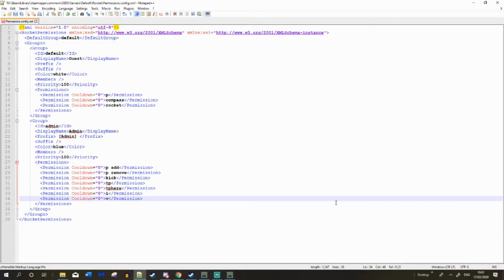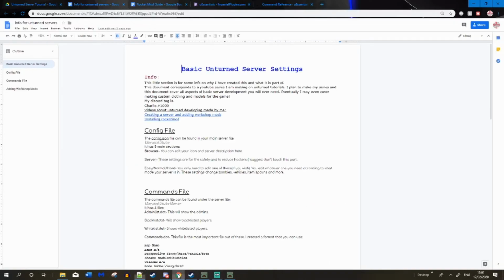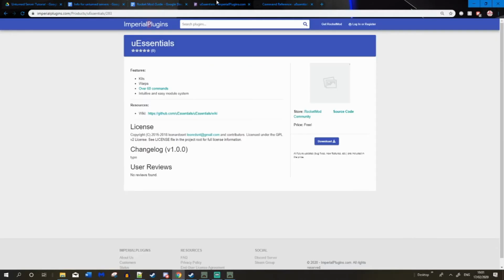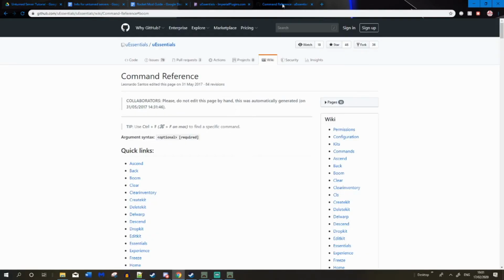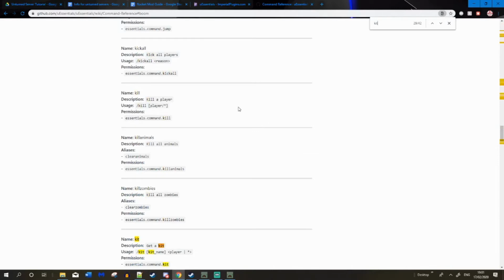So now, remember in our last episode when we created kits in New Essentials? Well, we want our default players to be able to access kits. So we want them to be able to get their car, some XP, and a chainsaw to make some money off cutting down trees. So the way we get that particular permission for your permission files, you need to go to the mod, and I'm in Essentials right here, and you need to go to this over 60 commands, and it will bring you to this page. I'm going to press Ctrl F and search kit, and there you go. You can see where it says kit now.